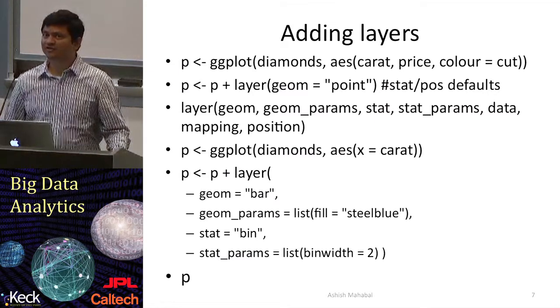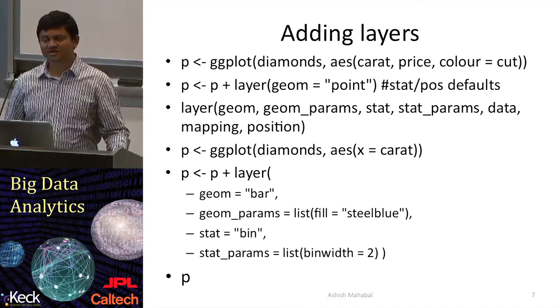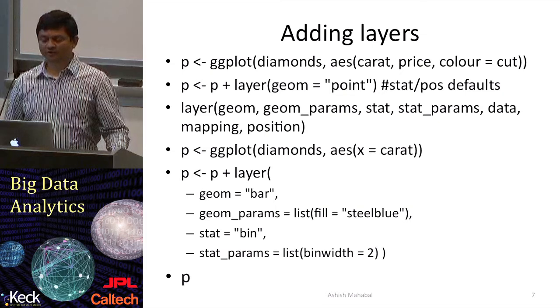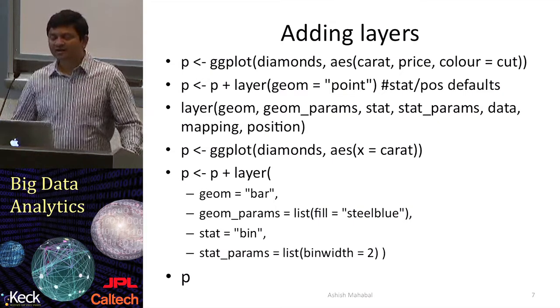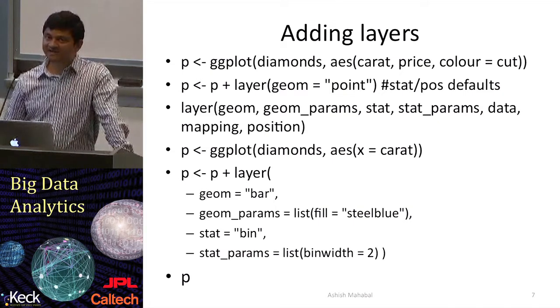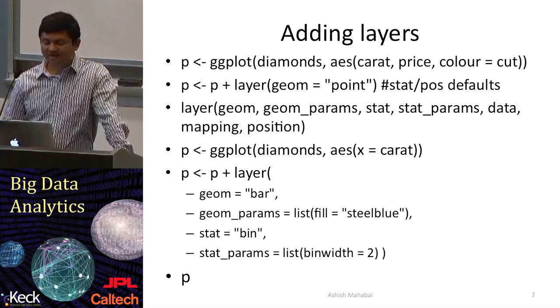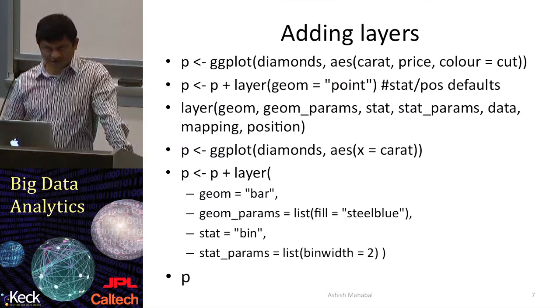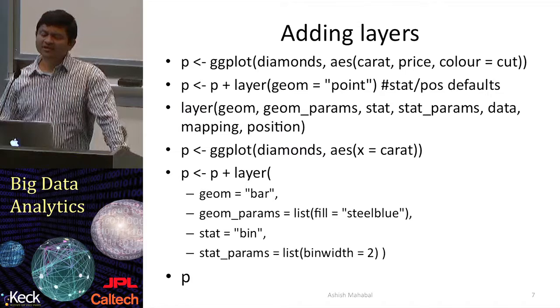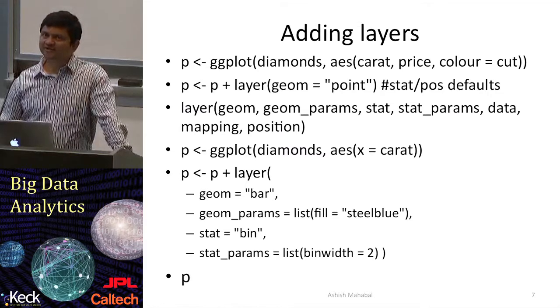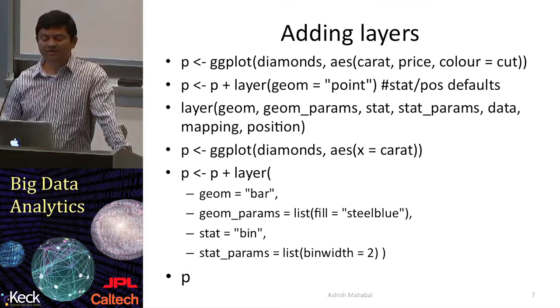Notice here that we have used slightly different syntax. Rather than saying geom_point, we say that we want a layer and then geom equal to point. Now this is where you can start combining different stats and geoms effectively. So next what we are saying is that we can simply plot diamonds with aesthetics of x equal to carat, so it's simply going to use that particular variable. But then to that p, to that object that we just defined, we can add a layer with a separate geom and a separate stat.